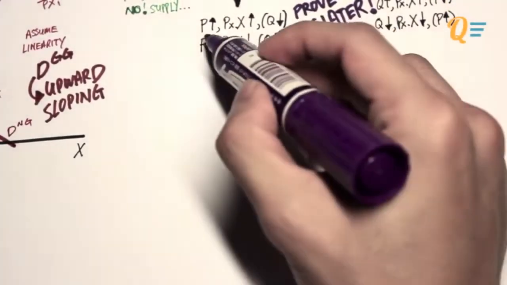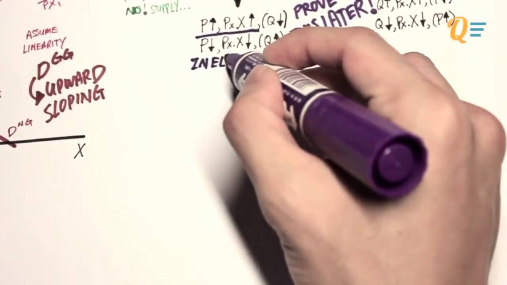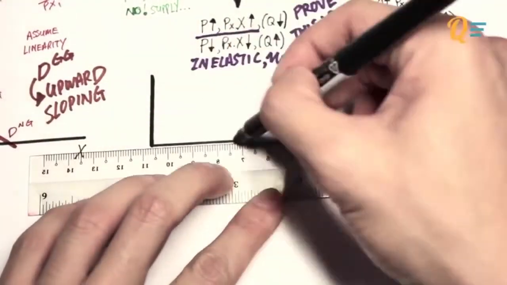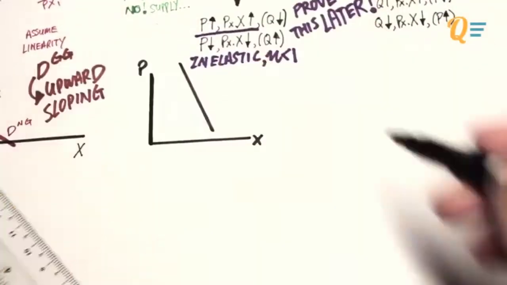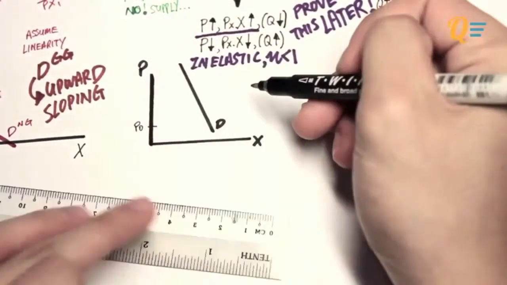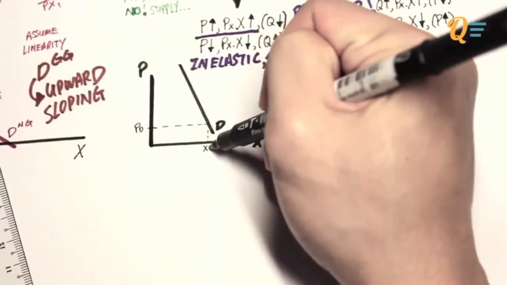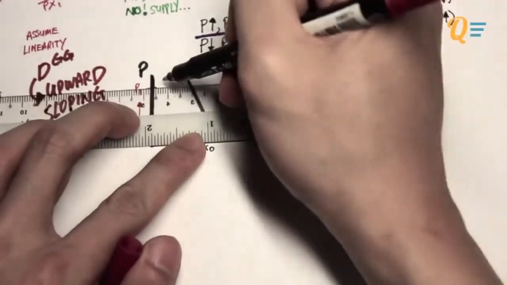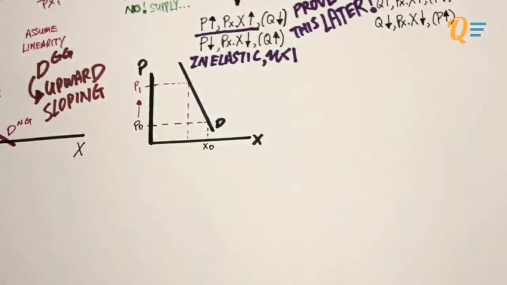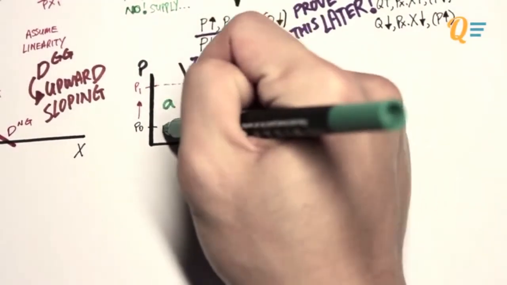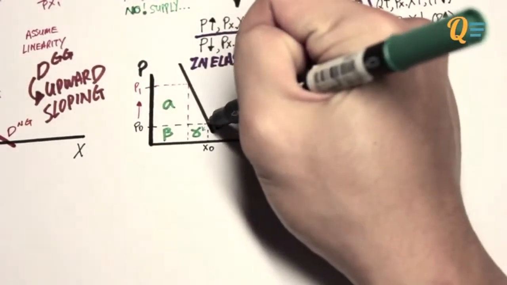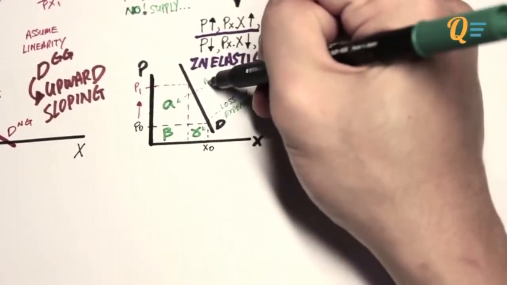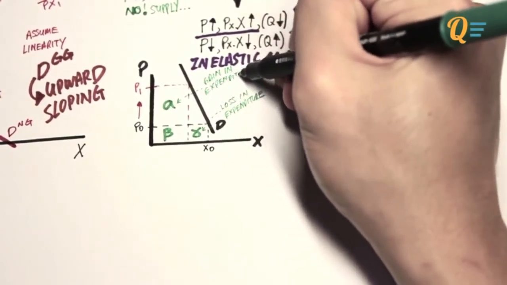I'm going to prove that this statement over here is true for an inelastic demand. And the first step I'm going to take is to draw a demand curve which shows an inelastic price elasticity of demand, which is steeper compared to an elastic demand. So I want the price of good X to increase, so it is going to increase from P0 to P1. And what will result is that these consumers are going to have a different level of expenditure on good X. Then label these three boxes as alpha, beta, and gamma. And gamma is actually the loss in consumer expenditure due to the increase in price. And alpha is the gain in expenditure due to the increase in price.